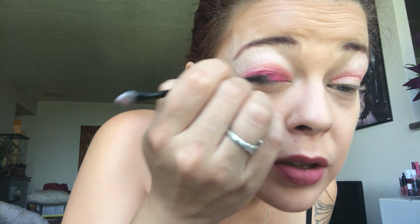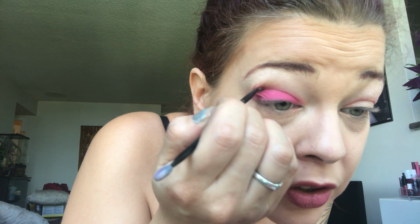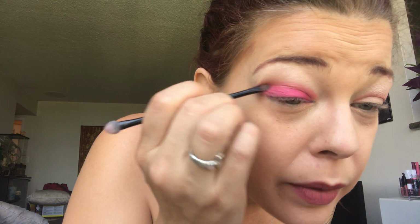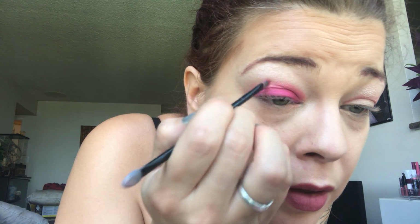So happy I found a different mascara after I threw out the Kat Von D. Actually, you know what, I'm gonna just go over the other highlight because it doesn't match very well, and it'll be softer anyway, so the effect is still the same. Since I threw out the Kat Von D, I'm so thankful that I found the other mascara, so I'm not using up my Unique or my Tony Moly, which are my favorites at this time.